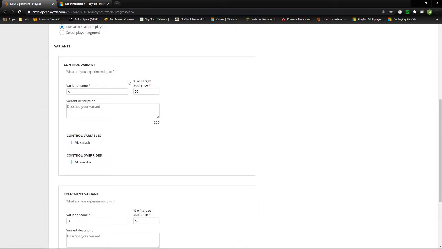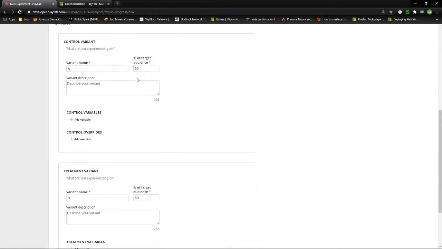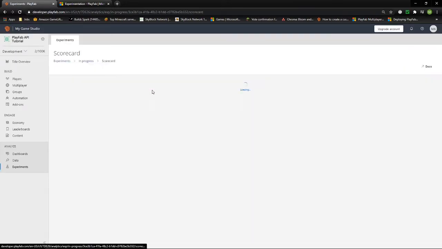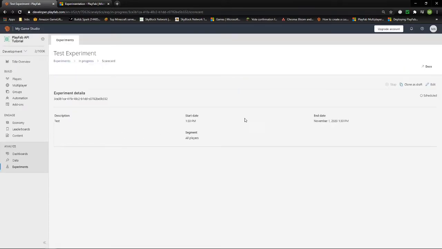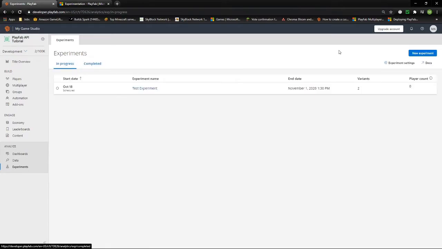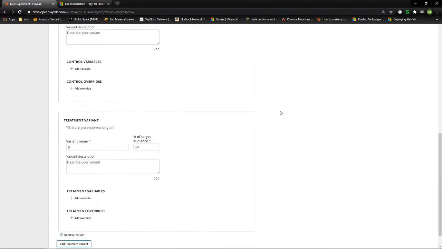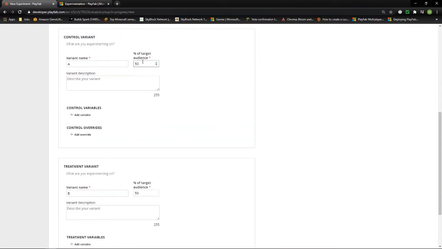And the percentage of the target audience. Now, you probably want to split this equally. So, I think it might automatically do it for us. No, it looks like it did with the 50-50. But you probably want to keep it as it is, sort of thing. So, you want to make sure that everything is split perfectly between the targets. So if you've got 3, 33.3%. If you've got 4, 25%. If you've got 5, 20%. Make sure that it's sort of split perfectly.